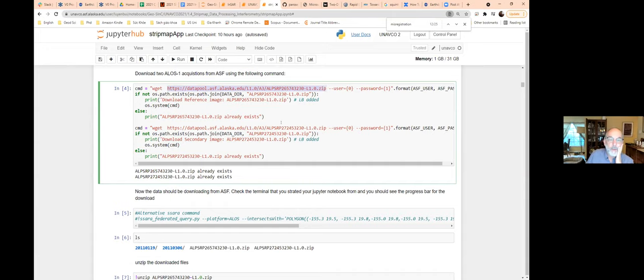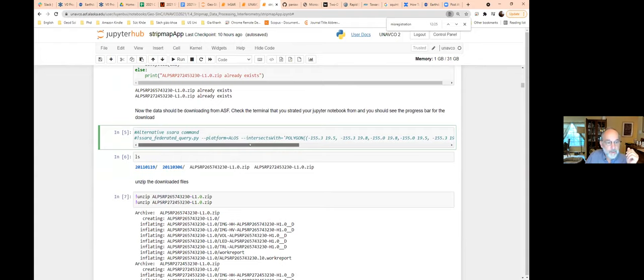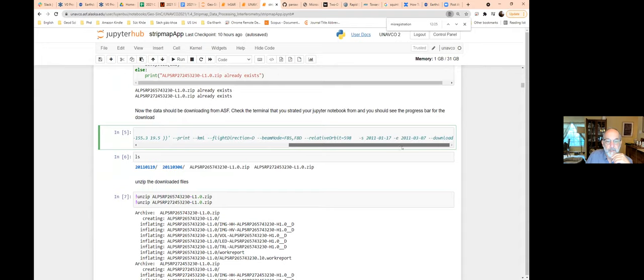All right, so I think what you need to do is find the file where your frame exists on a server someplace. There are two ways. One is, you can see already in cell number 5 there, this Asf_search command that you may have studied in the pre-course. You can define a bounding box and it will return for you the various things that you're interested in. Okay, that is exactly what I want to ask. So here we give our bounding box or study area limits and the time span, so that it will show me the list of links or list of files and I can download them. That's right? One way. That will show you not just the ASF pool, but other resources.